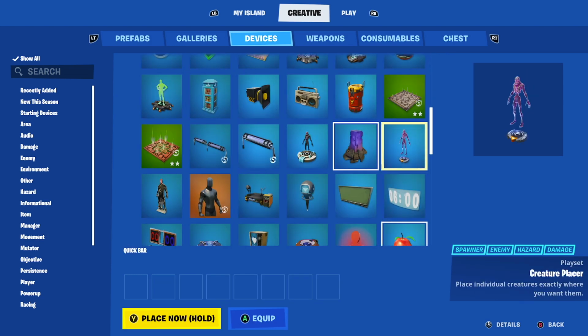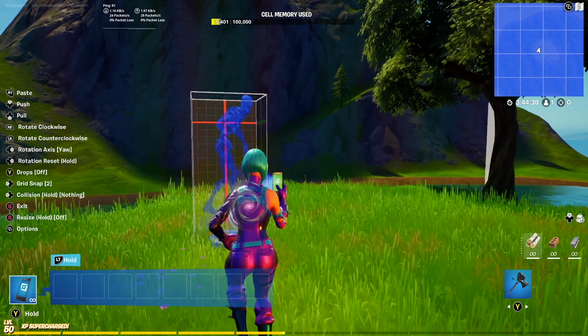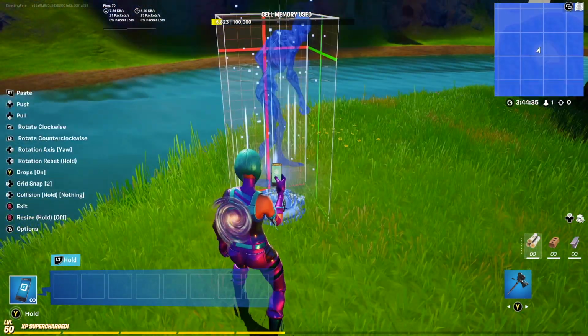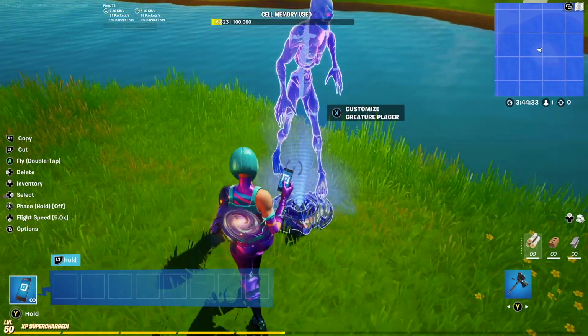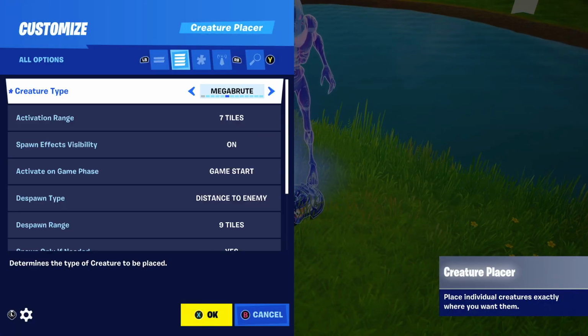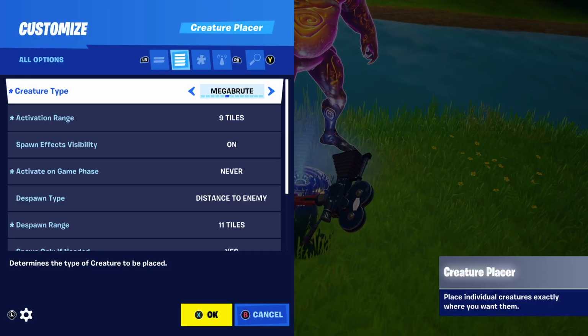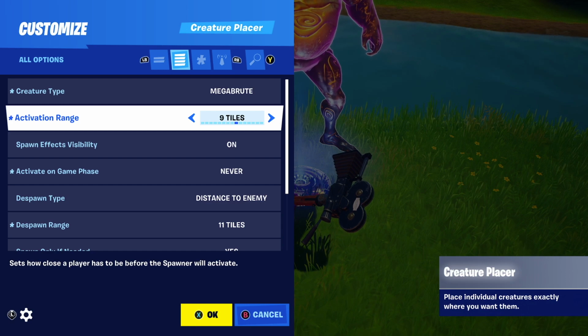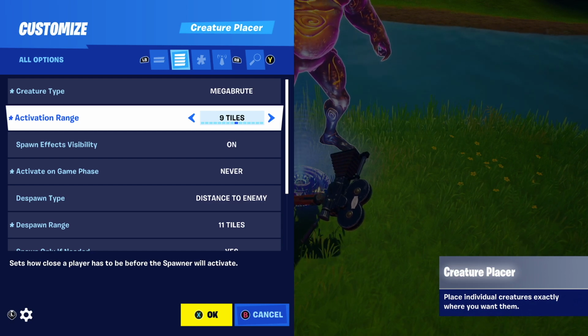Let's go ahead and grab the next device, which is a creature spawner. Now with the creature spawner, we are going to be creating our first one, which is our master, our big bad guy, which is gonna be that mega brute. So we're gonna go ahead and put the mega brute in here and then go over the settings. We wanna set it to mega brute. Activation range, 9 tiles. You can vary that on your map depending on how big your sideways is gonna be.